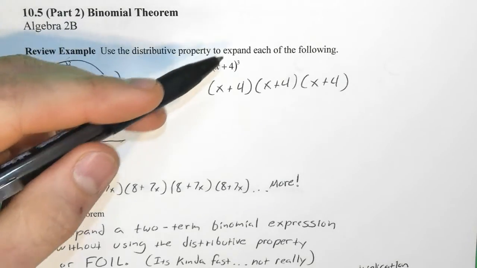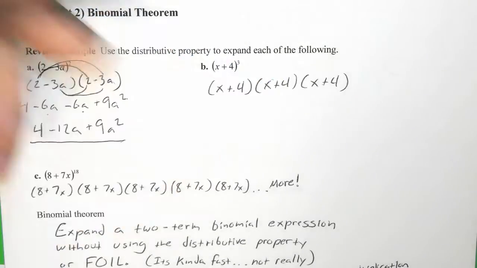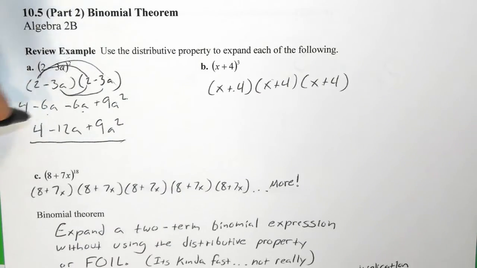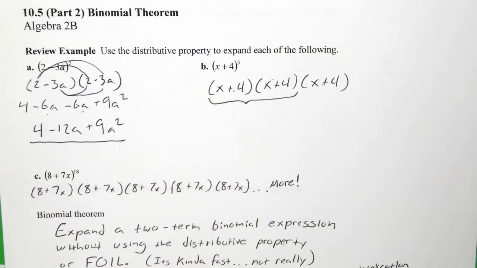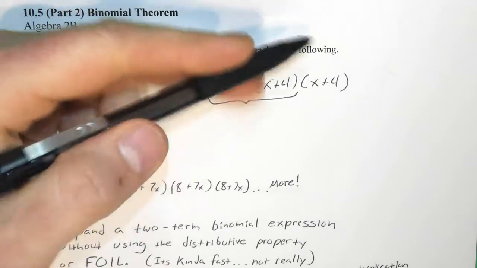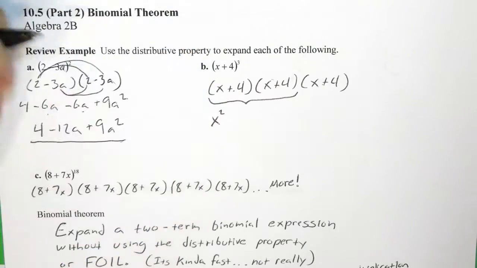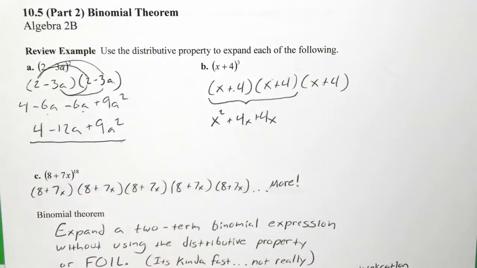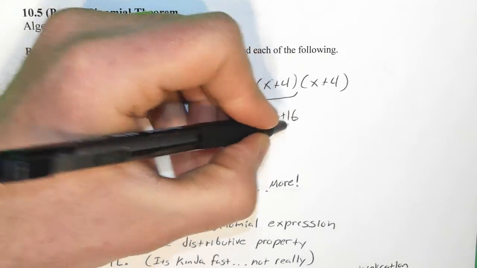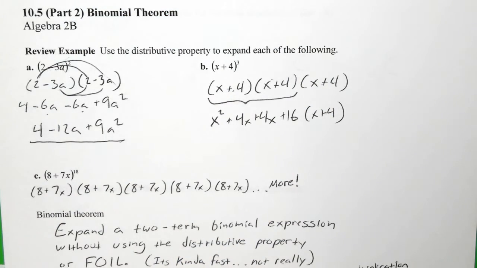What I have over here is I have now a power of 3. So if you look carefully, what you'll notice is I've written out my x plus 4 3 times, and I need to use my distributive property again. Now when you're using the distributive property, it only really works for 2 at a time. So I am going to multiply these two, and I'm going to kind of ignore him for a little bit, and then I'll come back. So what we're going to end up with here is x squared and 4x and another 4x, and then we'll have a 16 at the back. Then I'll still have my x plus 4 back here that I haven't done anything with.